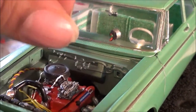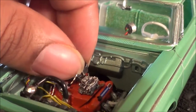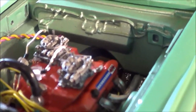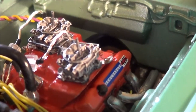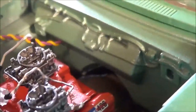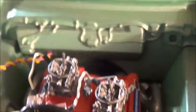My favorite part of this motor: those Fireball Model Works carburetors were so cool I couldn't hide the details, so I made the air cleaners removable. I used watch parts to create brackets on the carburetors and also fashioned return springs and throttle linkage — also made out of watch parts — which I was actually pretty proud of.